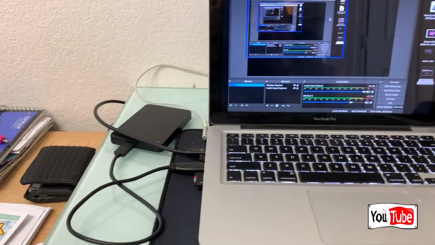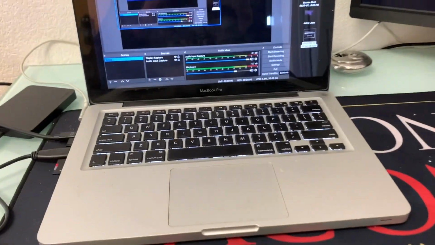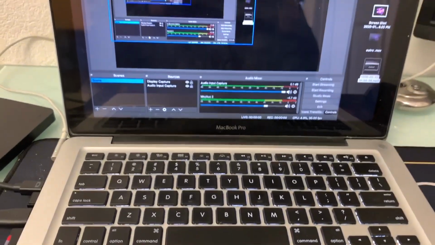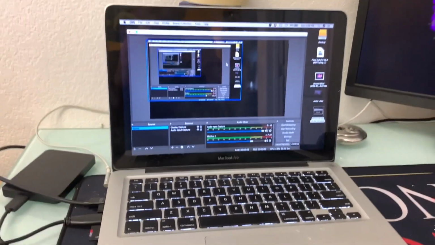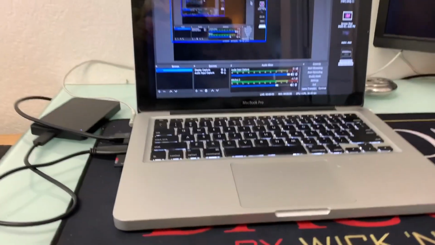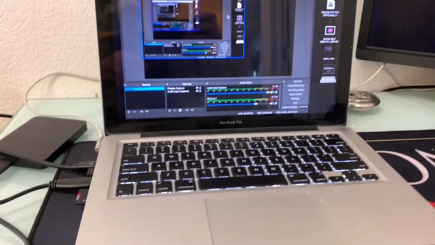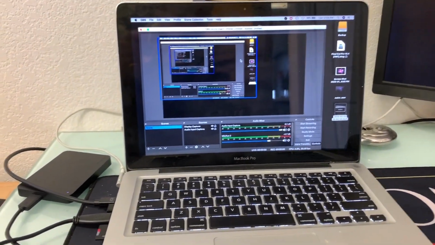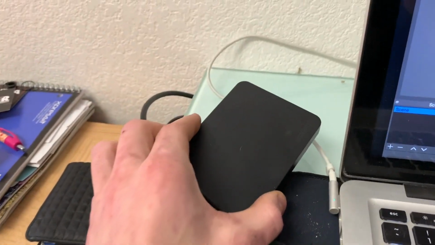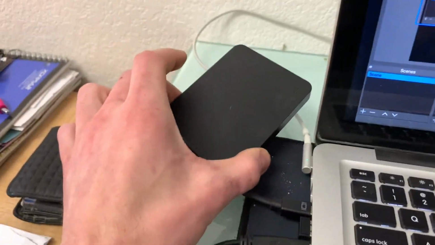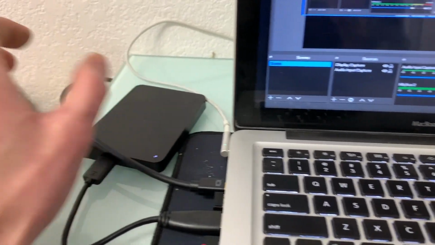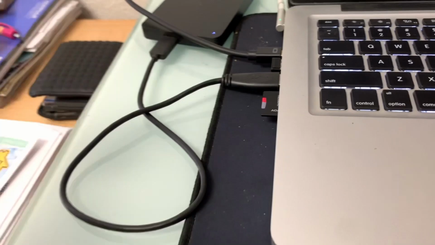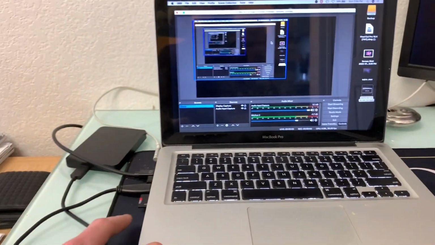So what else I use is I use my MacBook Pro. MacBook Pro 2013. It's 15-inch, I believe. And it's, you know, up to specs. It's got 8 gigabytes of memory and an extra 8 gigabytes of memory added onto it with my Toshiba 2 terabyte external hard drive. Of course, I got my memory card, SD card from my camera, which has all my video on it from the camera.